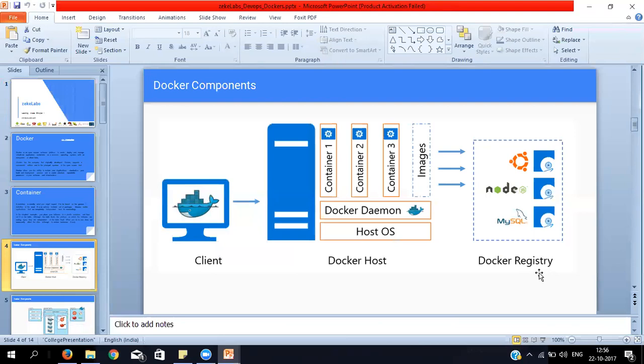That's it. This will go to the Docker registry, bring the latest image of Ubuntu, download it on your system, and run it. And if you have used appropriate options, then you will jump to the inside of the container.